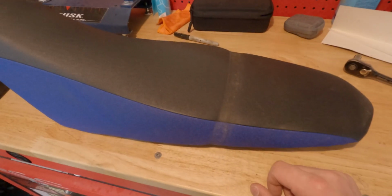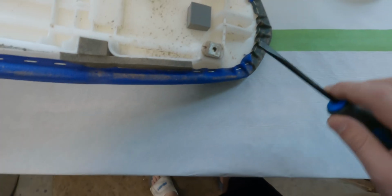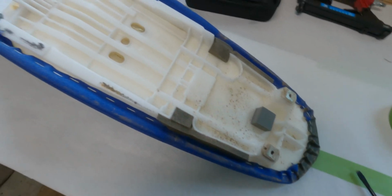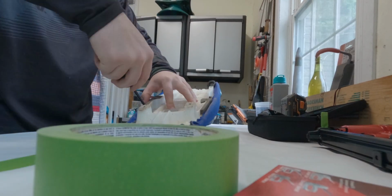I always hated that about this seat. All right, so we're here at the old garage. All I'm gonna do now is pry up all the old staples and then pull them out with some pliers. So, fun. Let's give her a go.